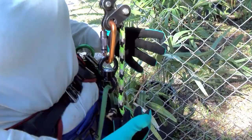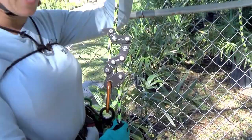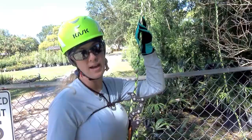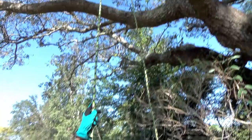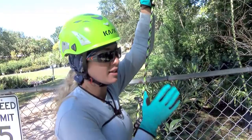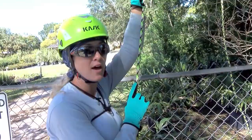This is a single line climbing style. For those of you who have never seen it before, this will help me ascend the tree without having to use spikes, without having to injure the tree at all. And I can tie this as a canopy anchor to whatever suitable branch is big enough that I like, or I can change it up to a basal anchor and run through multiple trees without ever touching the ground. So this is a really good tool that I've used to access a lot of difficult trees and to keep me safe while doing some difficult, dangerous trees.